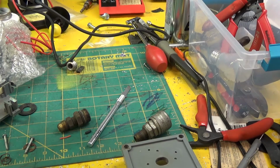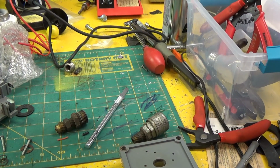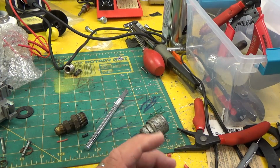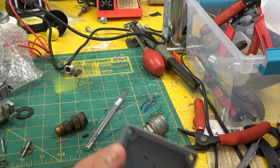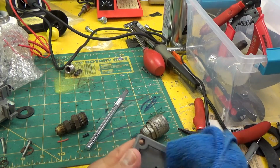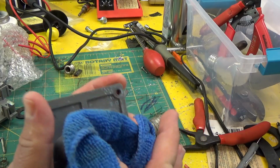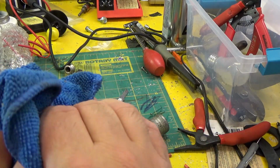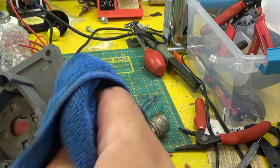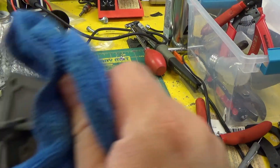Okay, welcome to the nightmare that is currently my workbench. But let's get this joystick back together. So first thing we're going to do is clean up the plastic pieces a little bit more with a little bit of Armor All. I personally like this stuff. Some people don't. I don't care if they don't. Ooh, I just kind of scratched myself a little bit there. Too many things going on at once, and I'm not going to take time to clean this workbench off. I'm just going to get this done, get this back to John.